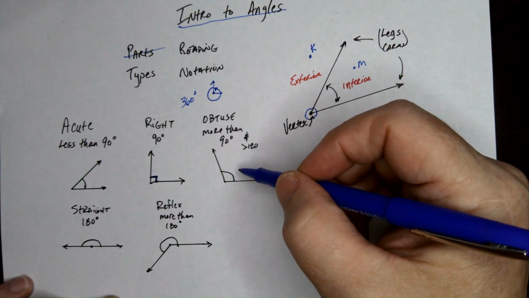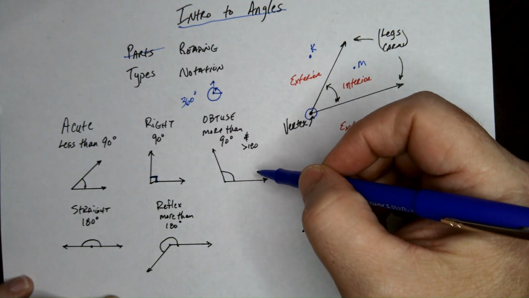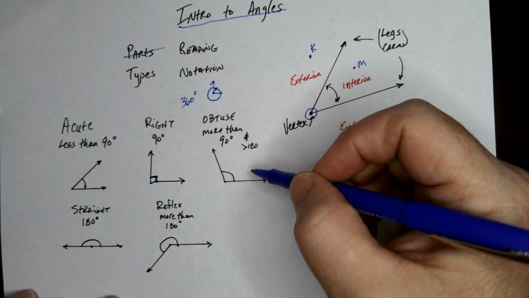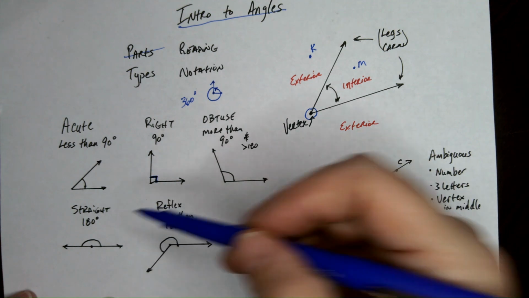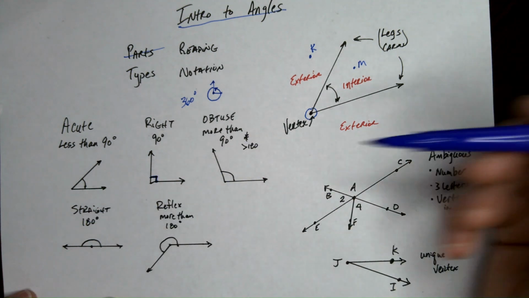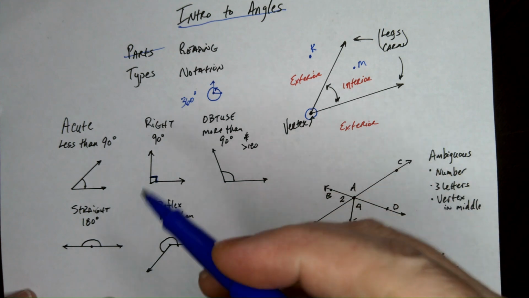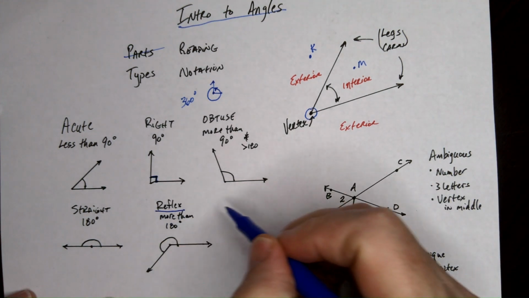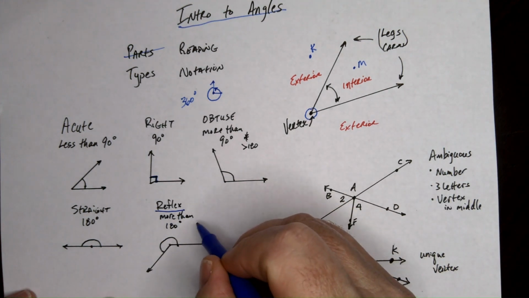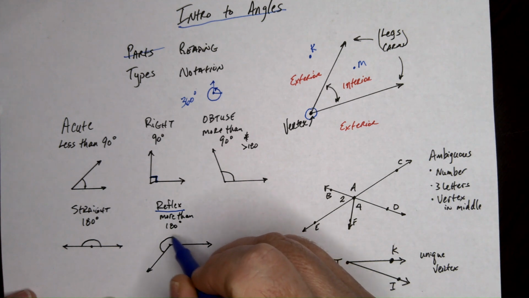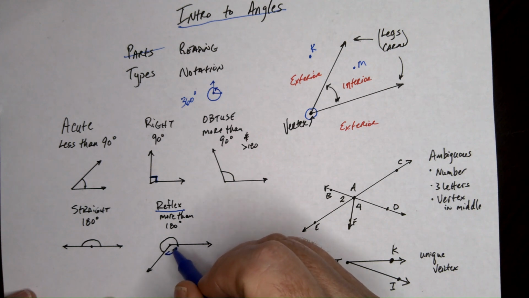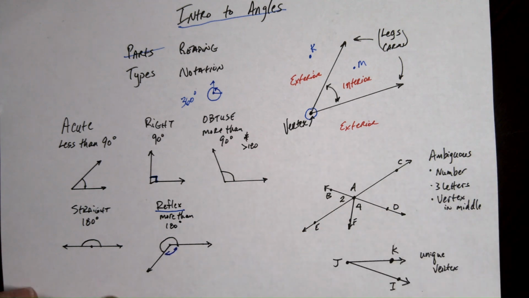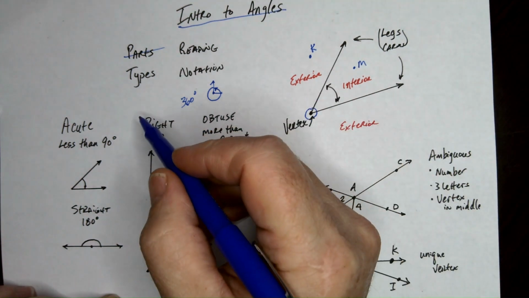An obtuse angle is an angle that's more than 90 but less than 180. And an angle that's exactly 180 degrees like this one, that's called a straight angle because it makes a line, and all lines, of course, are straight. Now this one gets missed a lot. It's called a reflex angle. It's more than 180, less than 360, and it's going to be looking like this. Most of the time here we're going to be talking about the angle on the inside, but the other angle that's created is called the reflex angle. All right, so those are the types of angles.